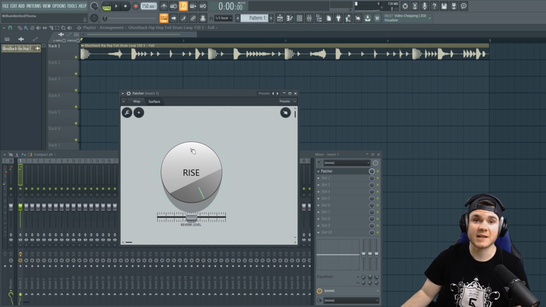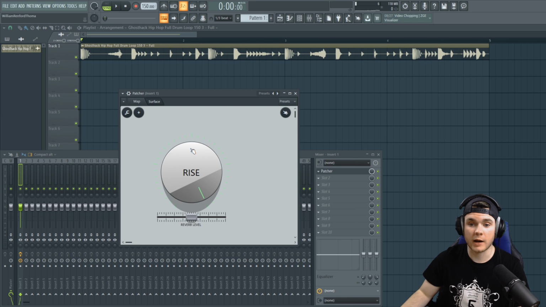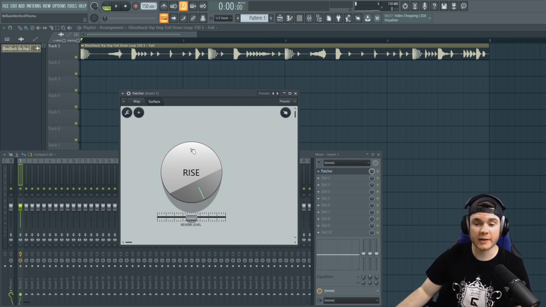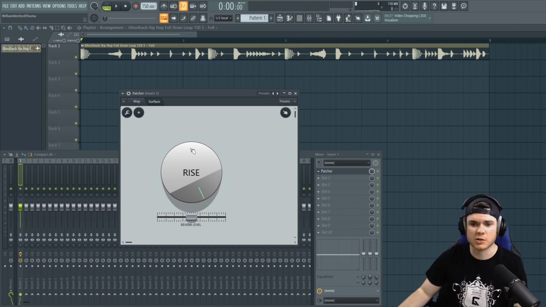What it's done is it has added a little bit of room reverb to wash it out. It's also added a high pass, so you cut the low frequencies. It's ducked a little bit of the high frequencies, and it also made the sound more mono, so you don't have any super stereo sound. And I can control the reverb level here.